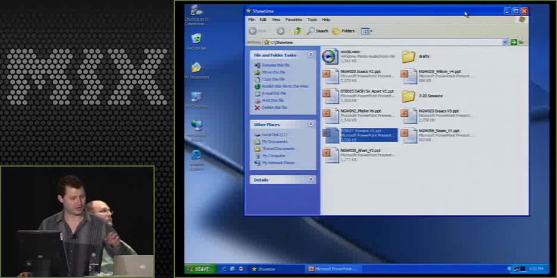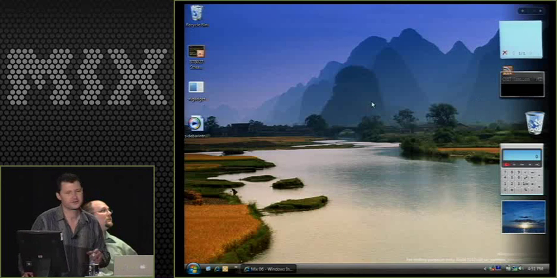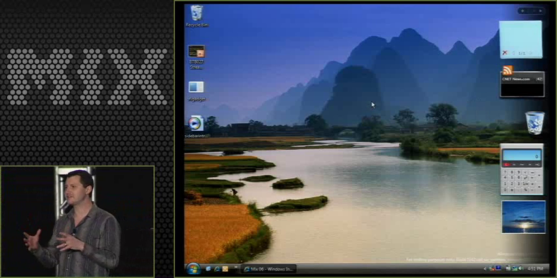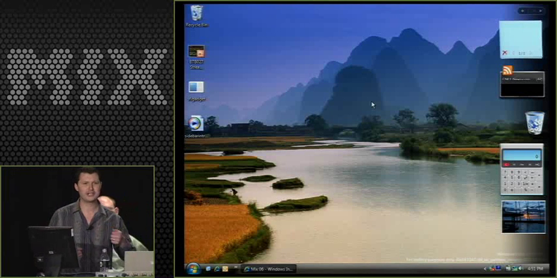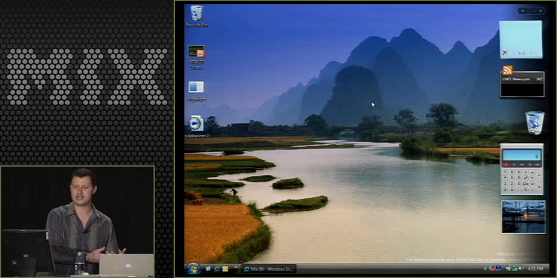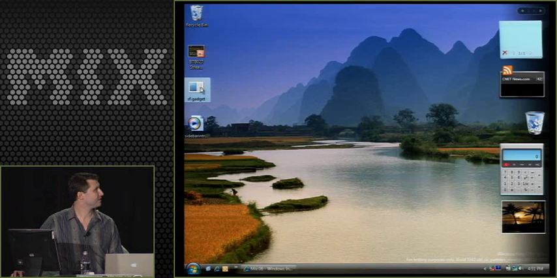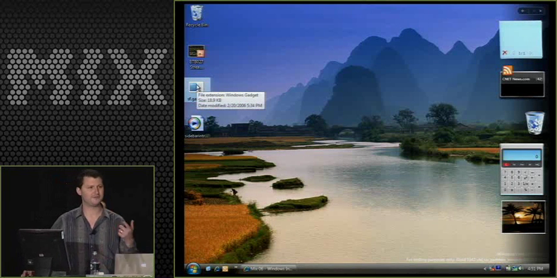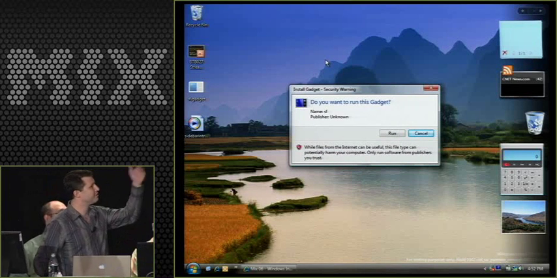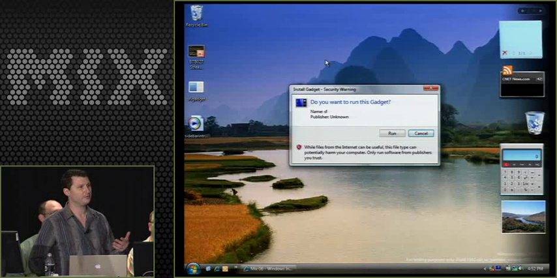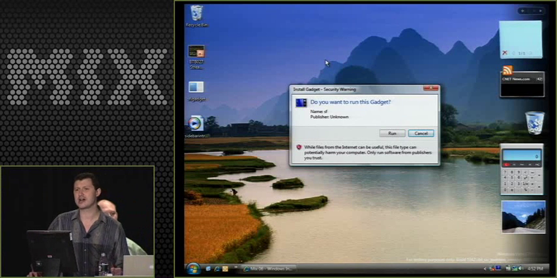As I mentioned, gadgets are installed. Gadgets are installed onto the desktop. So when you develop the gadgets, we're very web-like, writing DHTML, etc. When you're deploying and installing these gadgets, we're very much like applications. So you install them locally. So when I deploy a gadget, I have a gadget right here on my desktop. Maybe somebody emailed me this gadget, or I saved it from the website. When I double-click on it, you get a warning. Do you want to run the gadget? It's an unknown publisher, because I haven't signed this gadget. And then it warns me, just like an application would warn me, that it could do harmful things. And if I don't know where I got it, you may not want to install it.